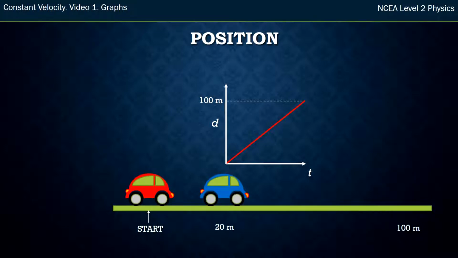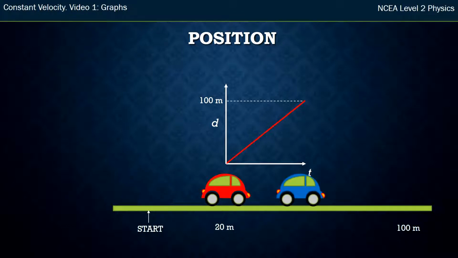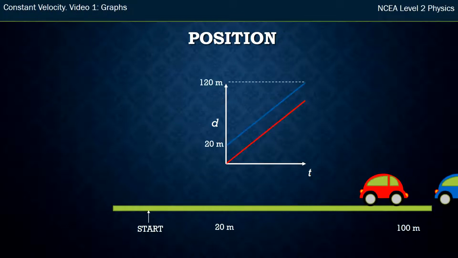Alright, what if we wanted to add a blue car, but the blue car did not start at the start line? It started 20 meters ahead, but it's going the same speed, but it's just always 20 meters ahead of the red car. So the blue line would have an initial position of 20 meters. So you can see that blue line looks like it's been shifted up in the graph and gets to 120 meters. So if we're still calling this a distance time graph and we say how far has the blue car gone, you read off the graph, would you say the blue car's distance is 120 meters? No, that doesn't really make sense because it started at 20 meters. Okay, it still traveled 100 meters, but it started at 20 and got to 120.